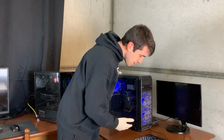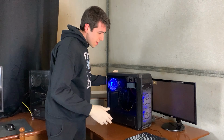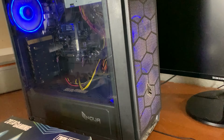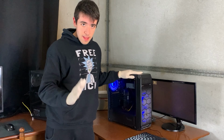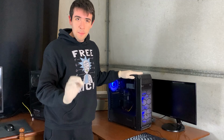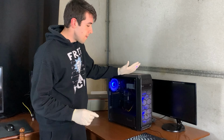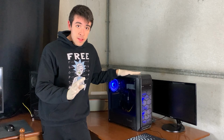Now, it is definitely a bit dirty and it is definitely ugly. We will give you a close-up of the cable management. It is simply terrible, but since I paid so little for it, we can do something good. So the specs are i7-10700, B460 motherboard, 8 gigs of RAM, half a terabyte of SSD, and a very bad power supply. What we're gonna do is upgrade RAM to 16 gigabyte, slap a 3060 in there, and make a nice gaming PC for probably under 600 euros that can max out 1080p gaming.